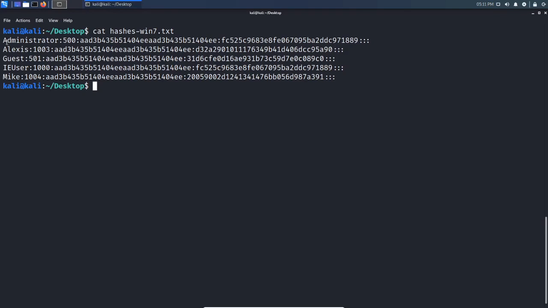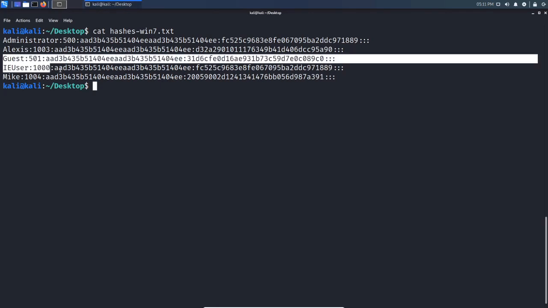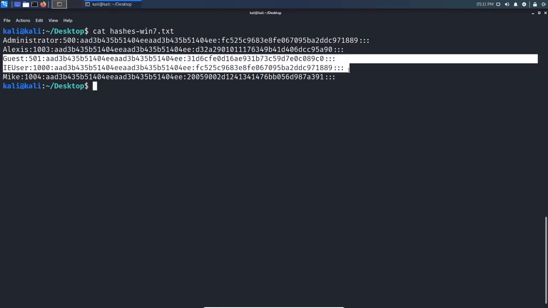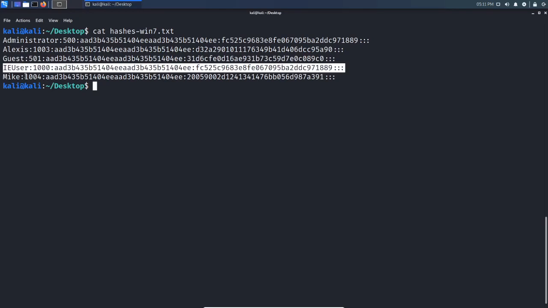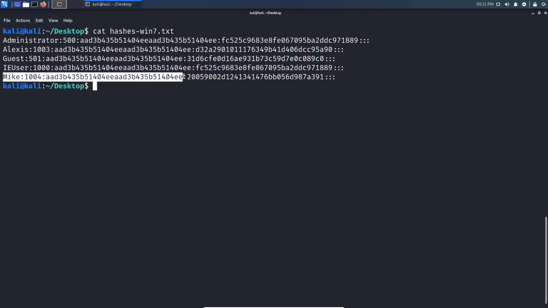The most important accounts are going to be the administrator account and of course any other user account. Now, in this particular case, since we're using a Windows 7 VM, the guest and IE user accounts do not have valid passwords. Well, actually, the IE user account does have a valid password, and of course, I added the user Mike right over here.